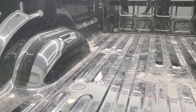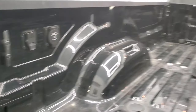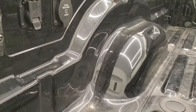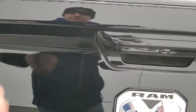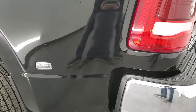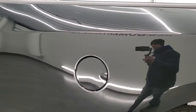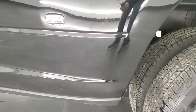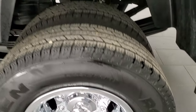Fifth wheel prep package back here, 7-pin wiring. You'll see LED bed lighting — that turns on the lights and the cargo lights, and there are also some lights right there. You also have 7-pin wiring and a 115-volt, 400-watt plug-in back here. Tailgate shuts nice and solidly. You do get the LED tail lamps. Coming down the driver's side, just as clean as the passenger side — no major dents or dings on this dually tub. For full disclosure, this rear rim wheel simulator is in excellent shape.